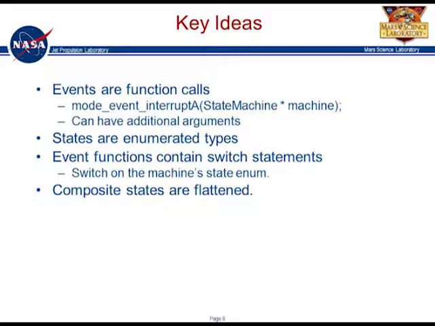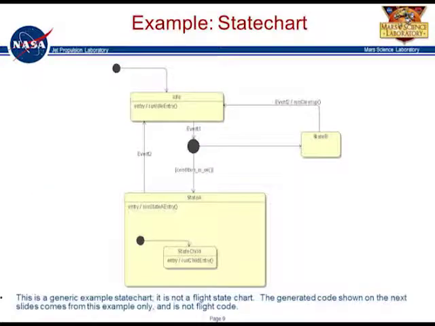So I'm going to walk you through an example here. Get out my pointer. So here's where we start. We enter into this idle state. This is all cooked up. Notice if you want to move from one state to another, you have to have an event. So we have this event.